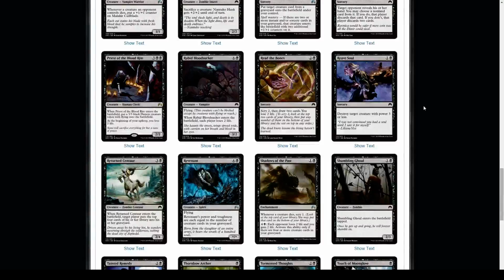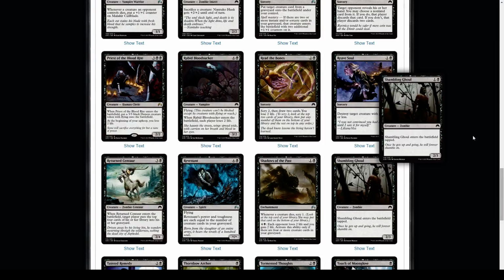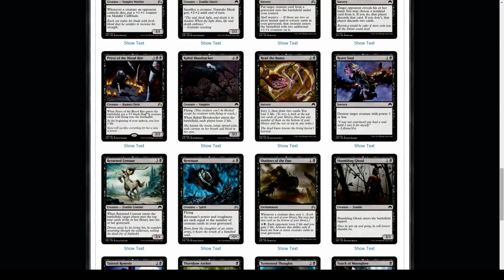Priest of the Blood Rite. Should probably bring this down to the middle. Enters the battlefield, put a 5/5 demon creature with flying into play. At the beginning of your upkeep, you lose 2 life. I got something else we can sacrifice. Rabid Bloodsucker. Oh, by the way, this is actually a really good card, because you just swing with this too. And if they block and kill this, it's like, yeah, my 2 life killing me is gone. I've just got this random 5/5 demon that I played for 5. So, huzzah!